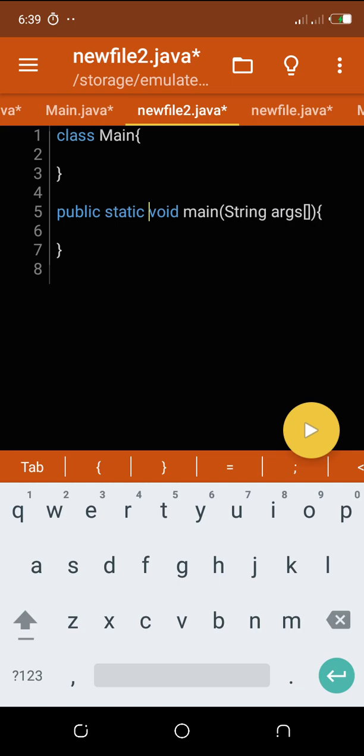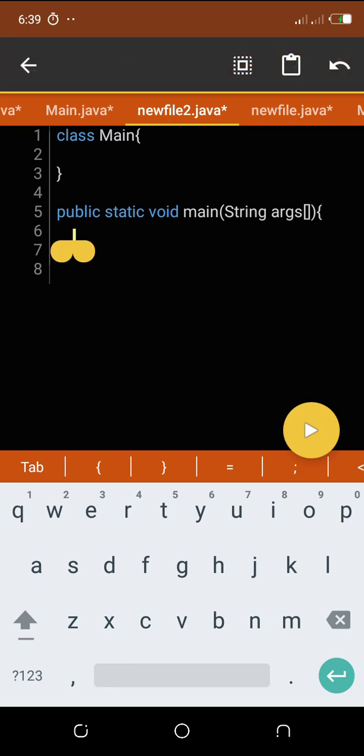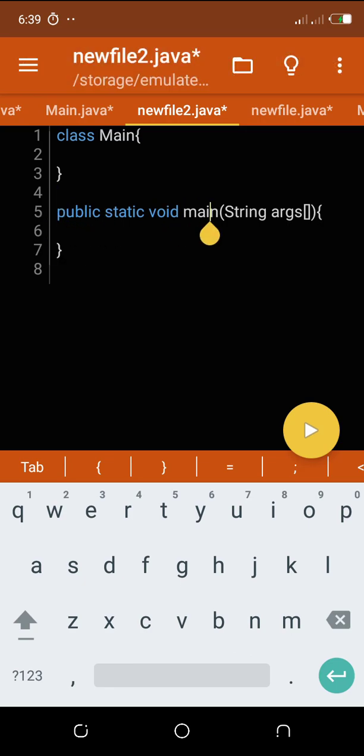When the computer runs, it runs from top to bottom, searching for the function that has the name what? Main. And not just the name main, but a function that has this exact structure, starting from here, main, with these exact parameters, right? So when it runs, it's searching for that function, but it's not searching for it as a function. It is searching for it as a method.